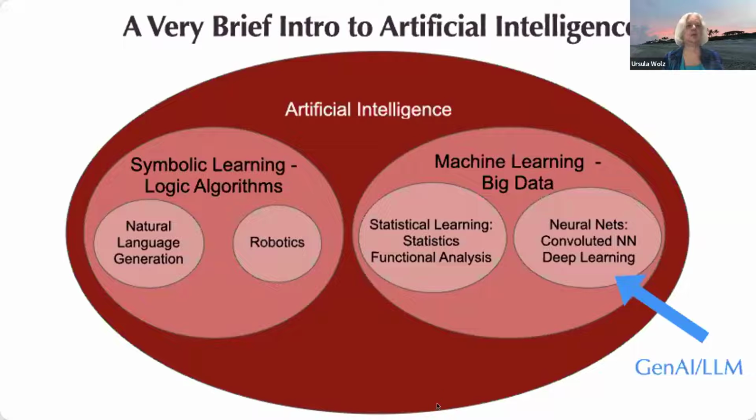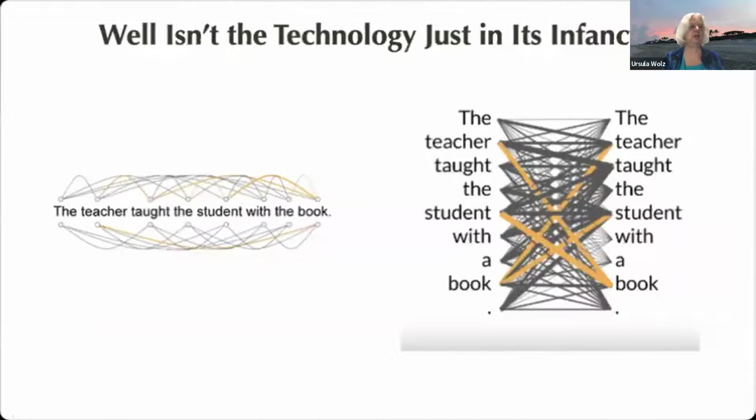Okay, so no, it can't learn from its mistakes. And I think we might be able to demonstrate that really profoundly in the next couple of slides. So, okay, this technology is just in its infancy. The theory says that if you get enough sentences, you can look at the relationships between them. And I love this example because it's been touted in a whole bunch of different articles that the proponents of AI put forth. The idea is that we can disambiguate language if we can just understand the locality.